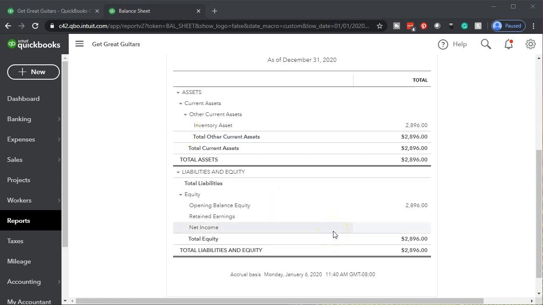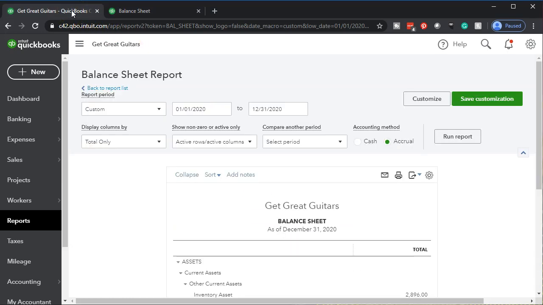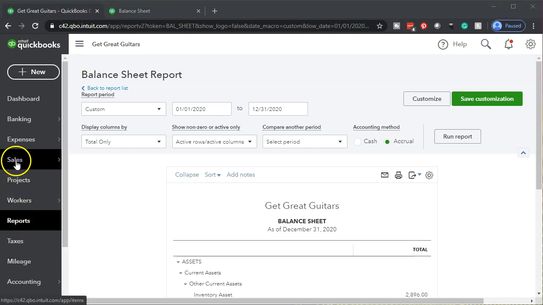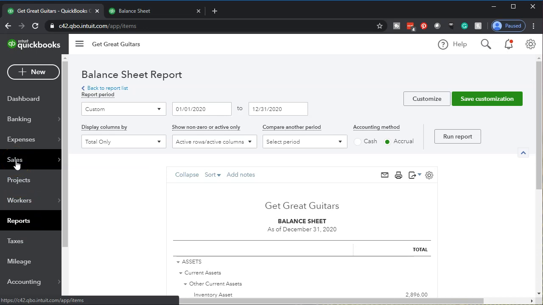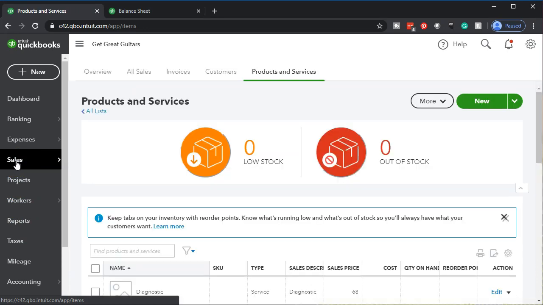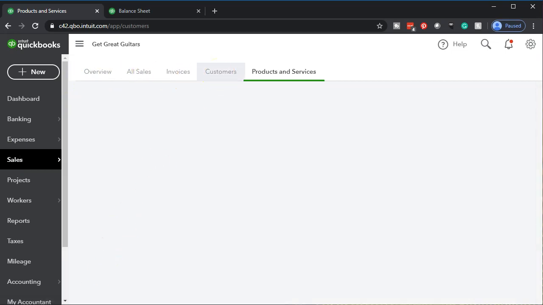So we're going to do that by adding our customers. I'm going to go back to the first tab now. And we want to think about how we can enter or add the new customers into our system. So we're going to go to sales, because sales is going to be the customer cycle in essence. We're going to be selling to the customers. Then up top, we're looking at the customers. So we want to go to the customers tab up top.